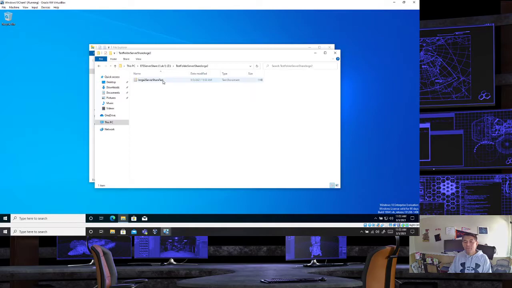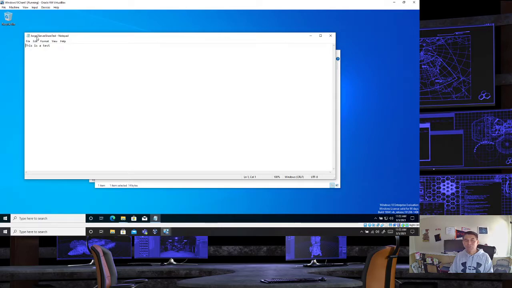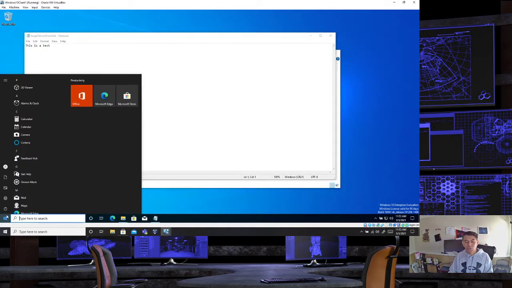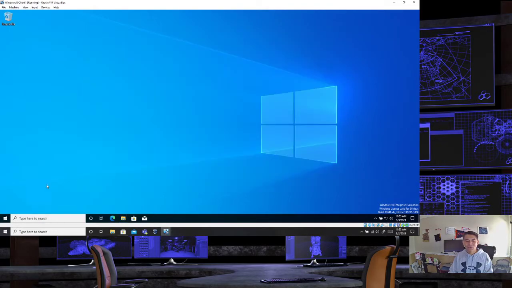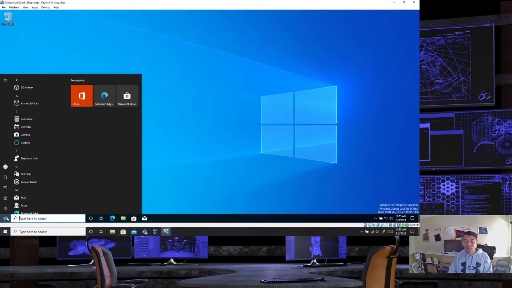If you open this folder again, you're going to see the yellow lock displayed right next to the name of the file that we created a few seconds ago. So now you can see that I created this file. I am able to open the file because I am still logged on as Jorge2. Remember, we switched to Jorge2 as the user that is logged on to this Windows 10 device. But now we are going to test what happens if Jorge1 is trying to access this file that is saved on the server, not on the local computer, on the server.